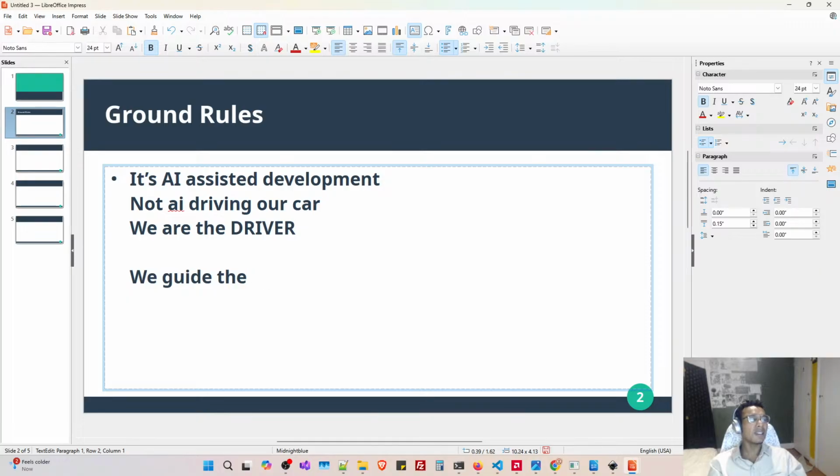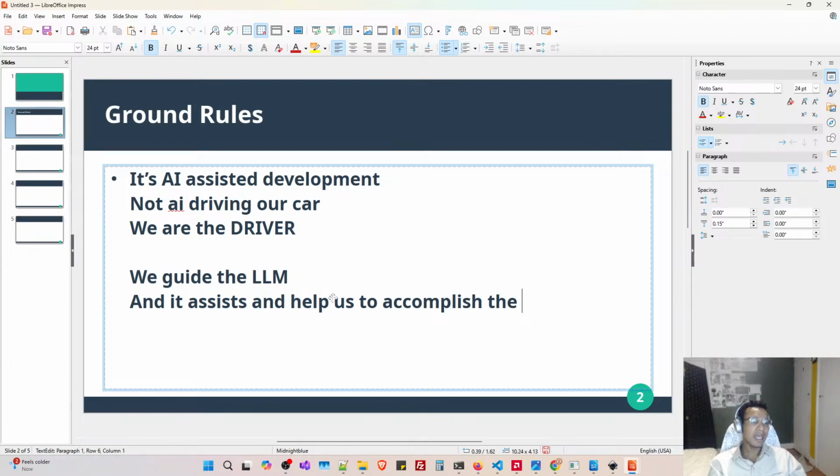And let's call it the LLM, just to be more accurate. This is very important. So we guide it and it assists and helps us to accomplish the task. So it knows stuff, but we decide how.